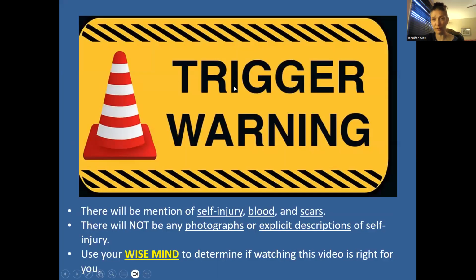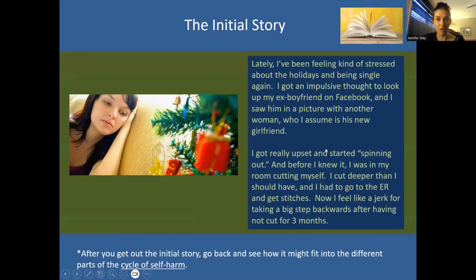So just a trigger warning, the example is about cutting. There's mention of self-injury, blood, and scars, and so if that's triggering for you and you're not up to watching this video today, you could shut it at this point. Okay, so use your wise mind to determine if this is right for you today. Okay, so here's the initial story, which again is the same story I used in the behavior chain video.